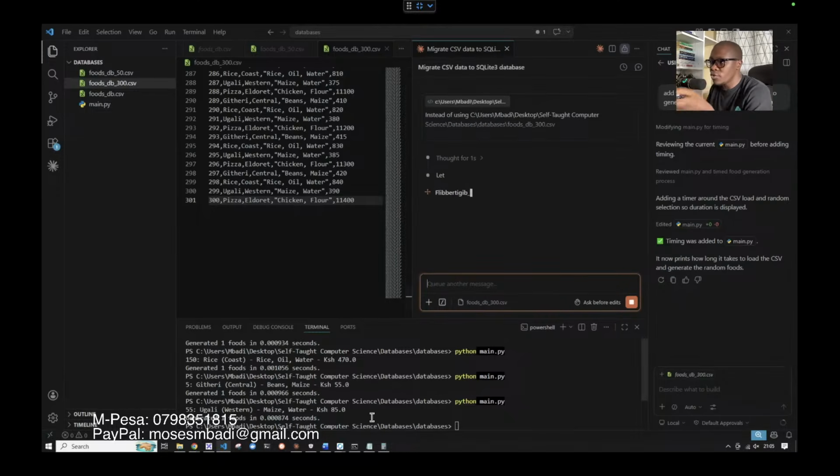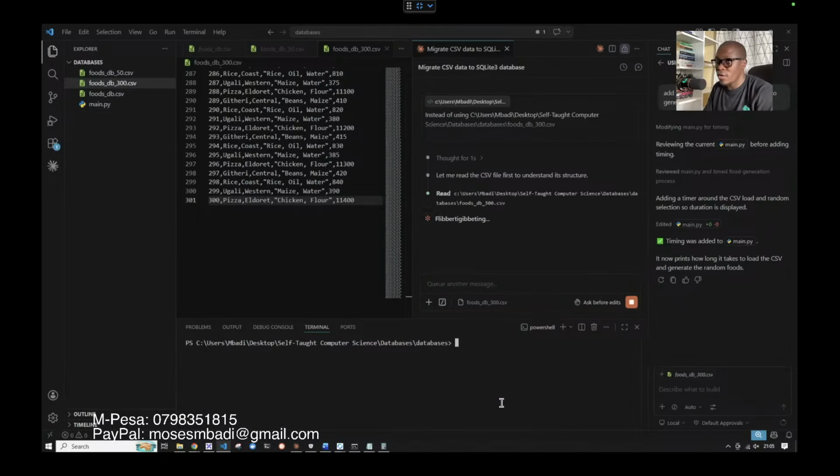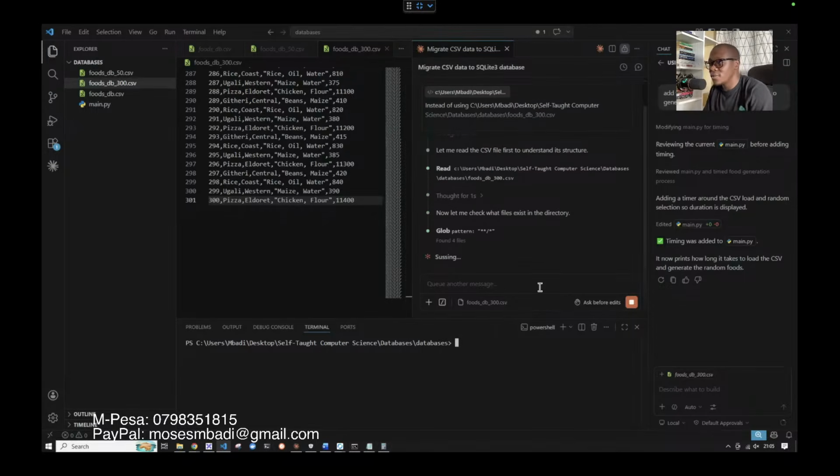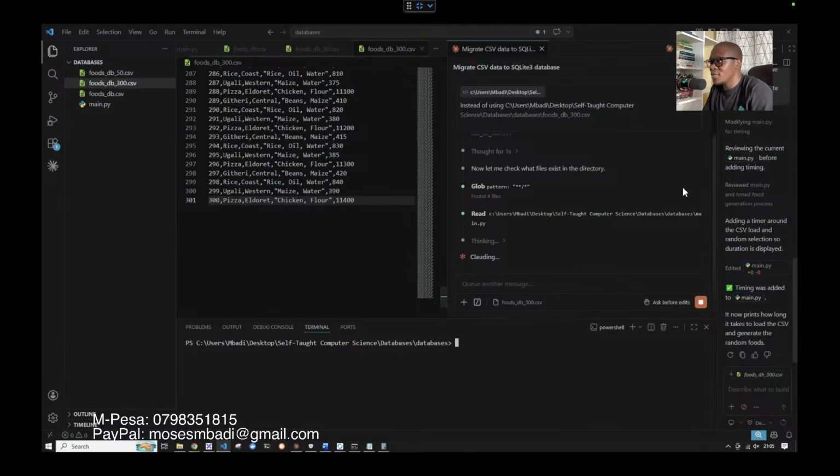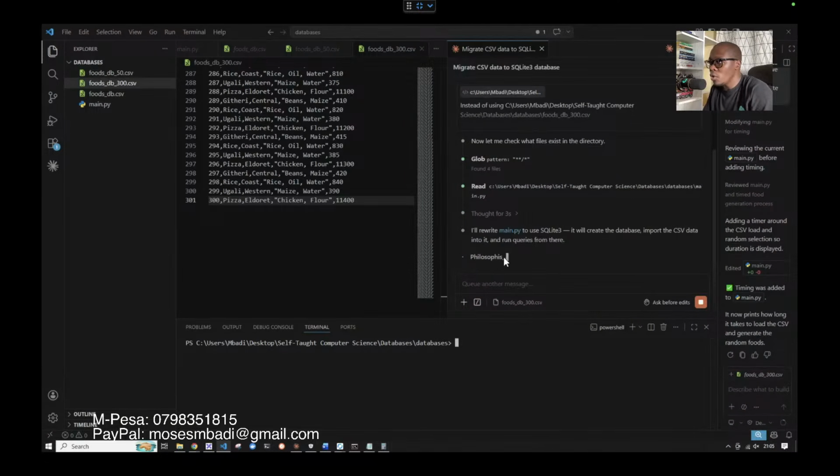I want you to pay attention to what will change. I'm using Claude Code, it doesn't show the code. It's okay. We'll see what changes Claude Code will make to integrate SQLite into our project. So this is the part where you need to pay really close attention. What is Mo saying?